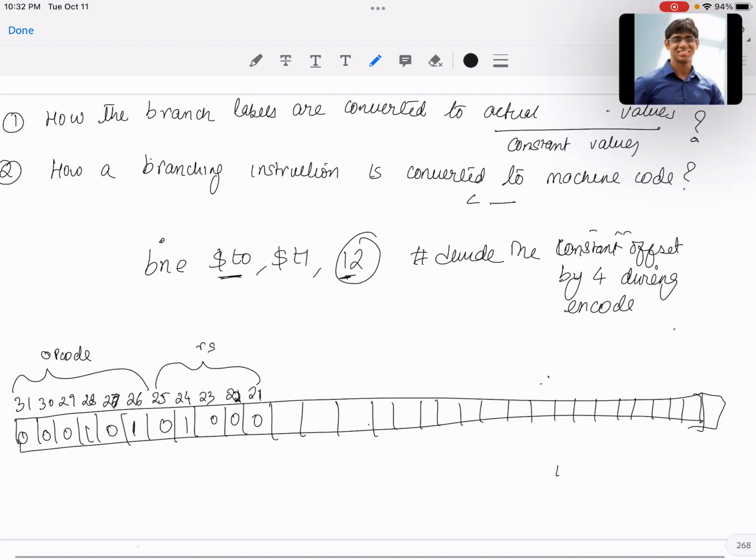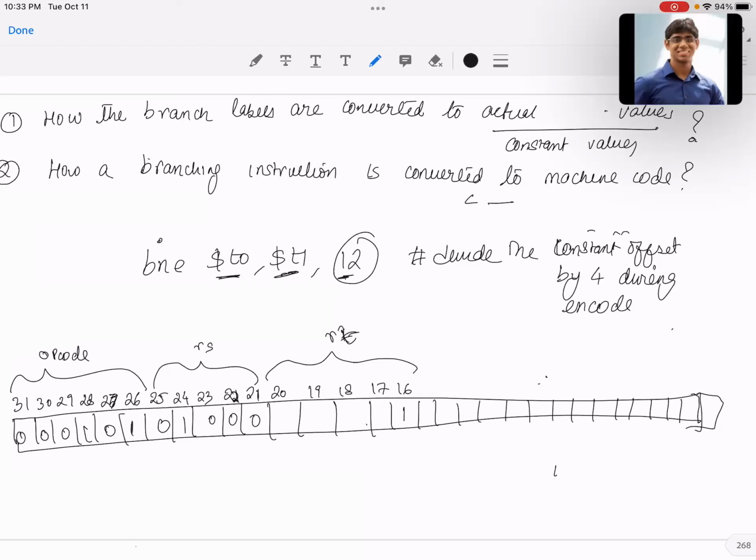The next 5 bits, bits 20 through 16, are for the RT register, and T1 happens to be the RT register in that case. The number for T1 is 9, so 9 is going to get encoded as 01001.